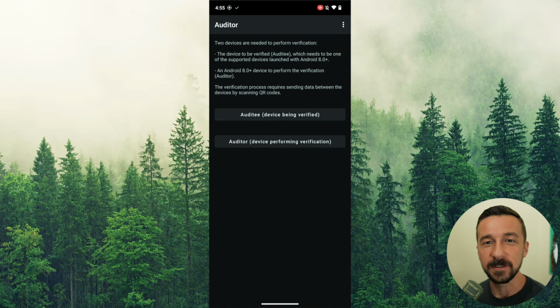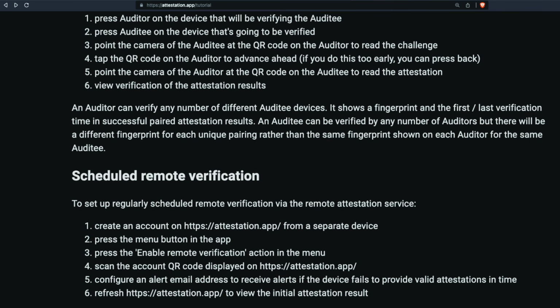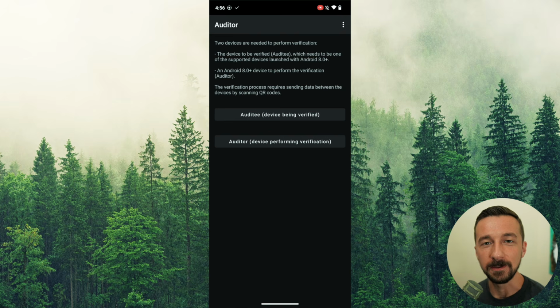This is one of those features that doesn't get enough credit. I really need to do a deep dive on this topic, but I haven't yet. I do use the remote attestation feature, and the process for that is documented here. Give this a read over, it's a very useful feature.